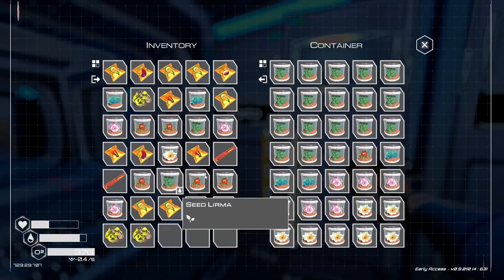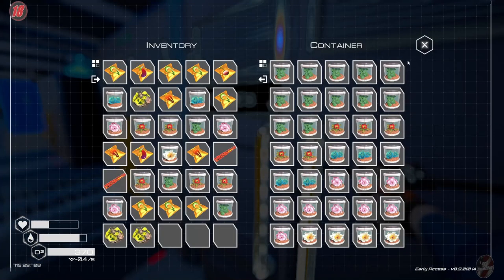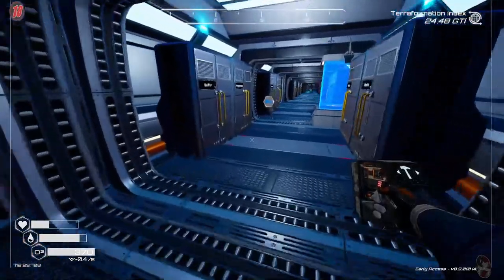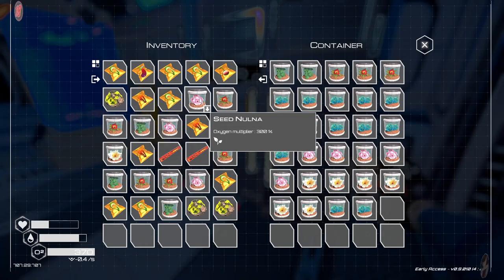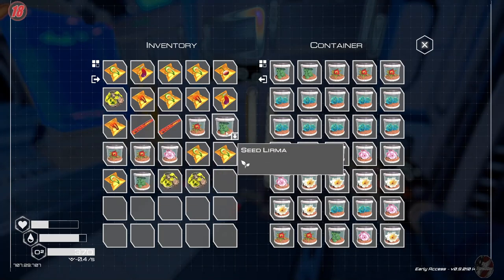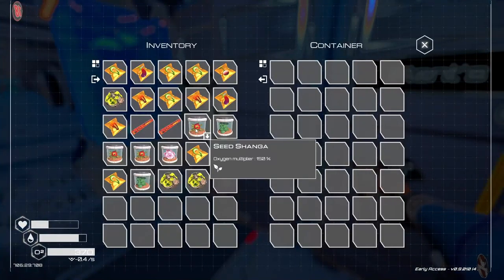Plants. That. Okay, good. That one's full as well. That one's full as well. Need to organize them. Need to seriously organize these things.